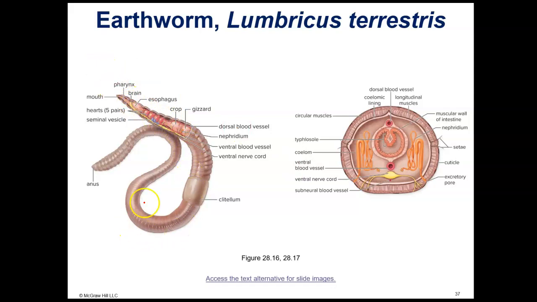So here is an illustration of an earthworm, and this part is the clitellum. I'm sure you've seen an earthworm at some point and recognize this. So this is the part where they actually join together, and they have seminal vesicles which produce sperm, and then they have, I'm trying to find the female part, I'm sorry. Well, they also have the area that contains the egg. And so they're able to, I just can't see it on here. I'm sorry, I don't want to waste time. But they do have both male and female parts.